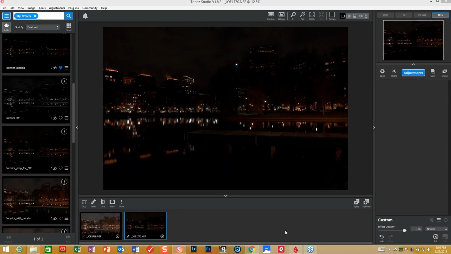As you can see from the screen up here, I've got a scene from at night, and anybody that did a shot at night knows very well that you shoot for the darks and the lights are blown out completely. If you shoot for the lights, you're blocked up. So it's always at least two images and two exposures to get that. And we're going to try it and bring all of these together within Topaz so that we come out with a final image that's pleasing to the eye.